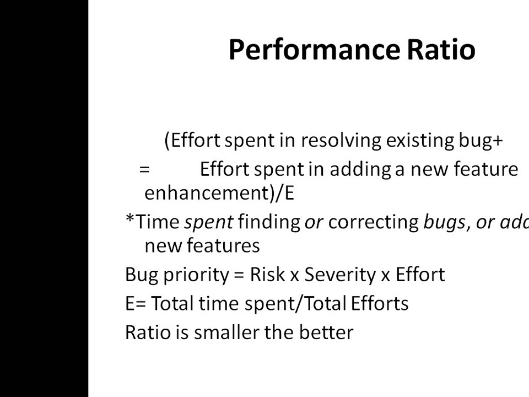Like to resolve a bug, it may lead to more new bugs. Every bug has a severity, high, low, medium. And there is an effort to resolve every bug. So there is a formula for bug priority which you can use so that the effort spent in resolving the bugs is the minimum. So this is the performance ratio, one of the ratios to check your team performance and your project performance. So if you have coded your project well using all the best practices, this ratio will be very small.